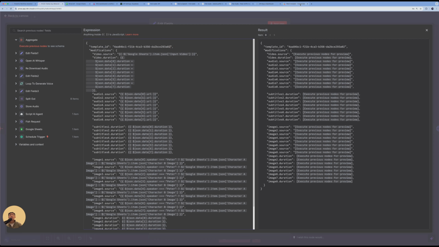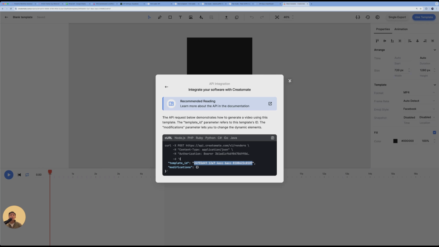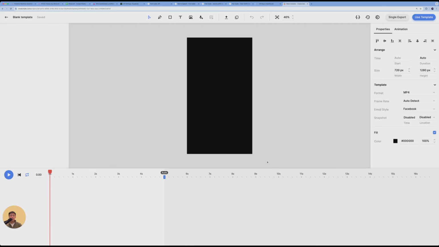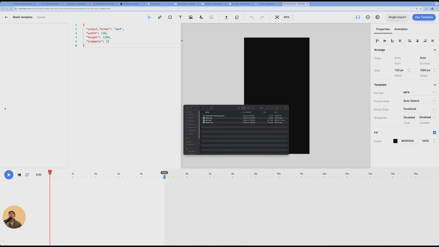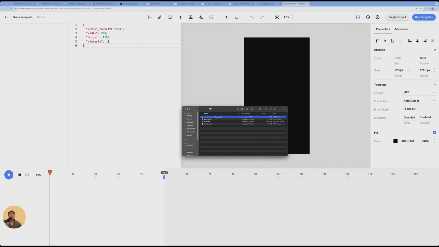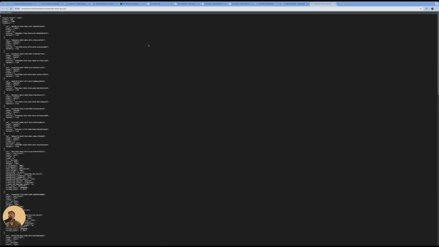And I'm going to show you how we can actually use Creatomate to build the template. If you just want to save time, you can click this source editor, and then you can download our JSON file, and you can drag and drop it to your browser.